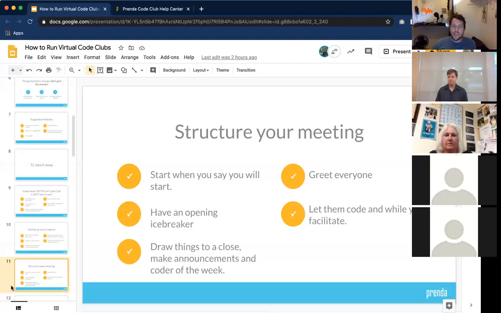Yeah. Can you explain a little more about what you mean by Coder of the Week? Because that might be a newer idea for some older Prenda people. Right. So I think this is one of the tips I picked up. It may have been in some of the tips of Prenda, or maybe it was just at a meeting. Draw attention to something great that a kid has done. Maybe they've really gone at it, and in the last week they have done 10 workouts, and they've just really been working hard. Make them an example.